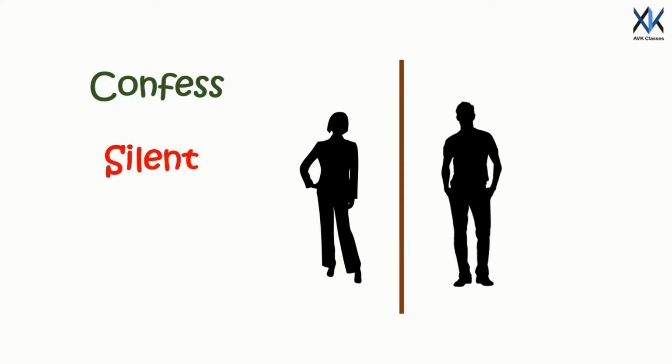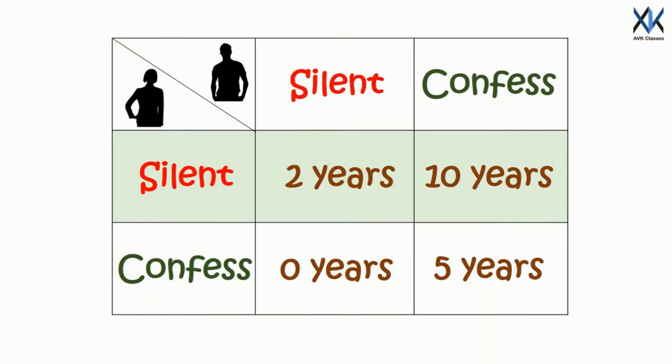Competitive game theory arranges the decisions and potential consequences into a matrix which looks like this. Now if both Kim and Matt choose to remain silent, they will serve only 2 years each, which in theory is the best outcome. But if Kim confesses and Matt does not, then Kim is set free, whereas Matt will serve 10 years in jail. Now if both Kim and Matt confess, they both will serve 5 years in jail.